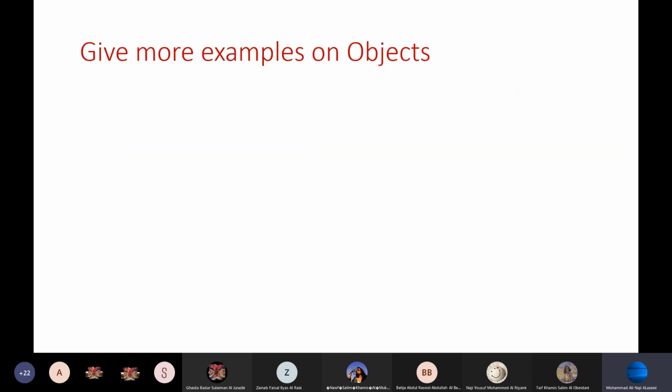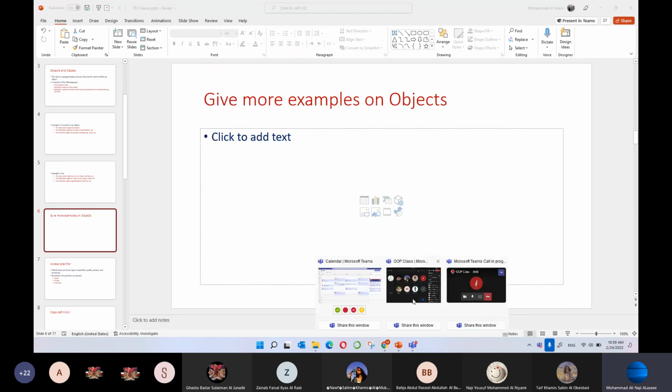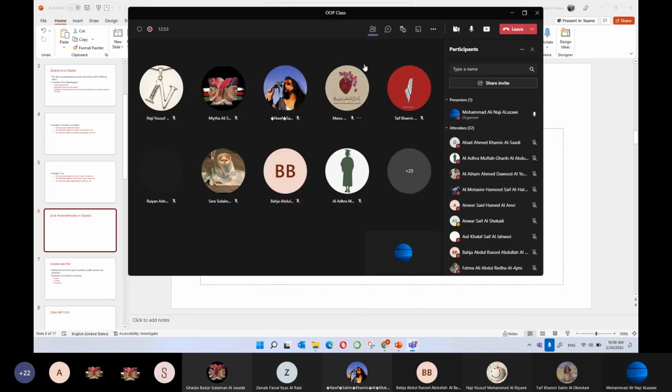Give me more examples about objects. Anybody has an idea what can be considered as an object? Let's see from the chat. Think about objects around you.